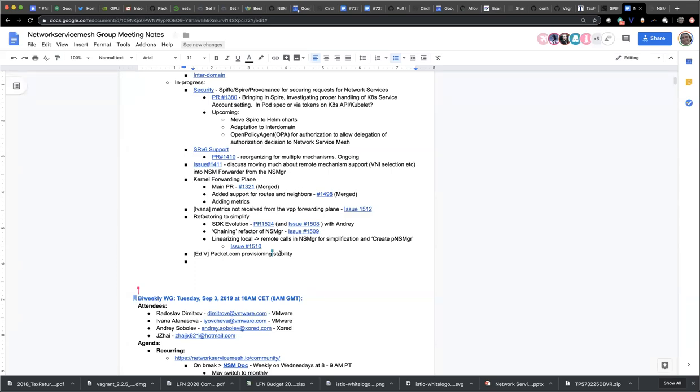No, that's definitely true. The one thing to keep in mind as you're doing the work, and I don't necessarily know what the result of keeping this in mind will be, is that because we do have interdomain support, it may possibly be true that I may have a pod name in one cluster and a different pod name in another cluster. So you may want to think a little bit about how you want to handle those situations as well. I don't know what the right answer is there. I'm just sort of suggesting it.